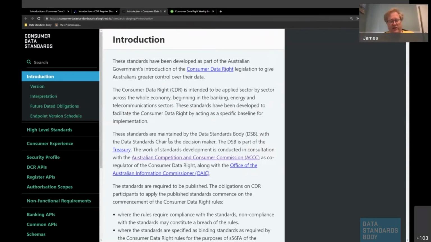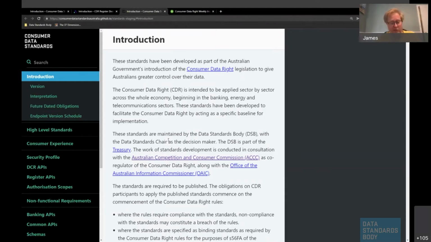You can see that we've changed not just the markdown and the swagger, but we've also changed the scripts we've used to create these, because we're introducing two new swagger files that were previously maintained on the CDR register site. So it's quite a substantial modification. The other thing we found in trying to merge the two sites together is that it was difficult to read. The table of contents was just becoming unwieldy. So one of the first things that people familiar with the standards will notice is that we've changed the structure of the documents somewhat.